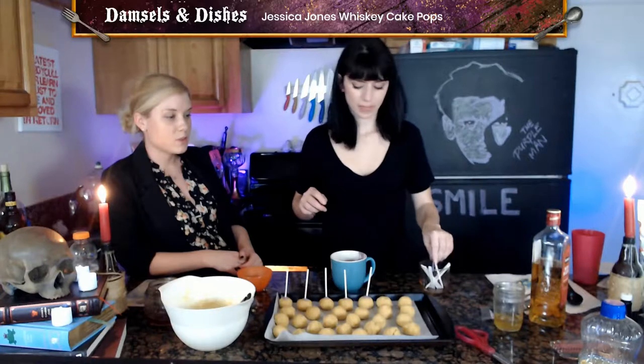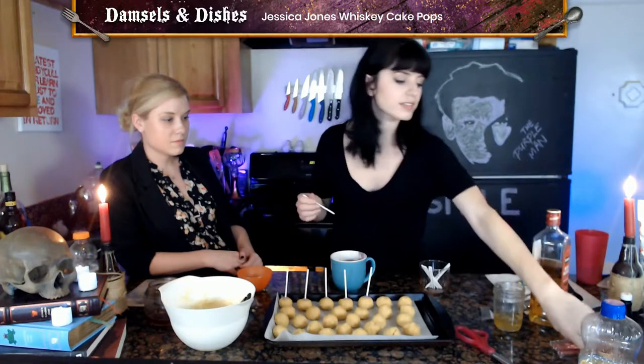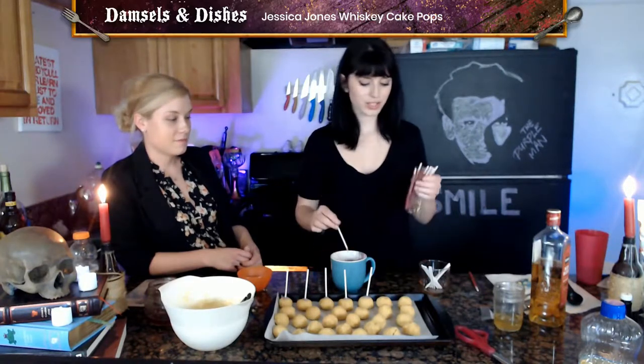Do you have super fancy pop thingies over there? I do. These are a gift, actually. I have backup candy sticks, and they're blingin'. Are these from you? I got these from somebody. They might be from Sarah. They gave you those as a gift? Yeah. Random. So these are not Jessica Jones appropriate, but I will use them. I tried to use them as, like, maybe these red things could be blood, but they didn't look like blood.